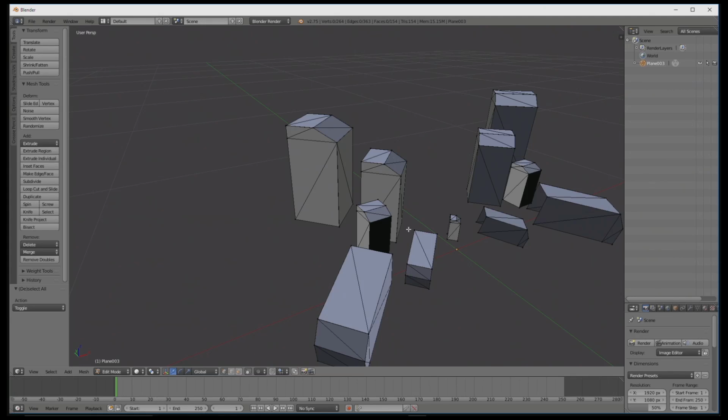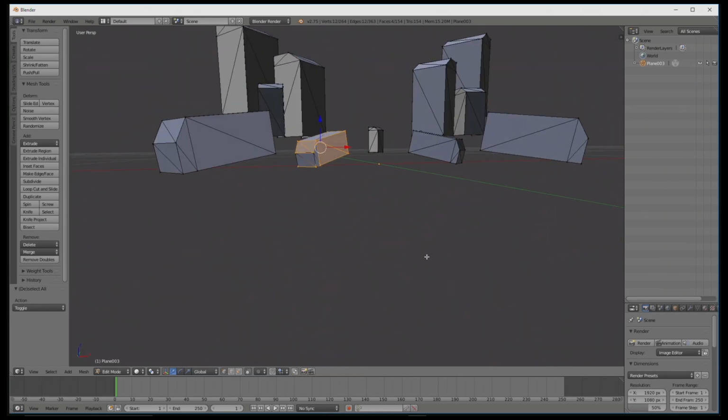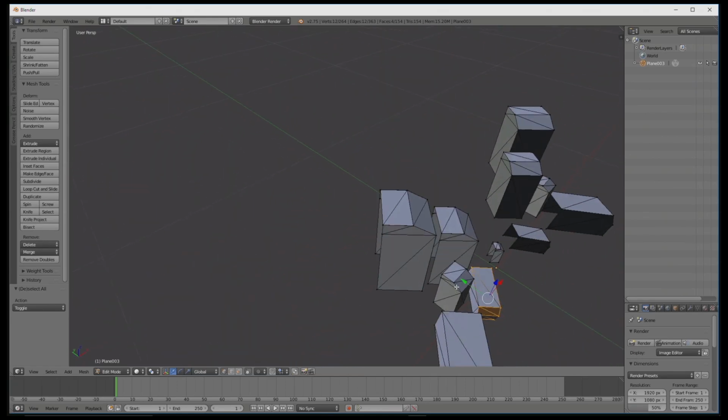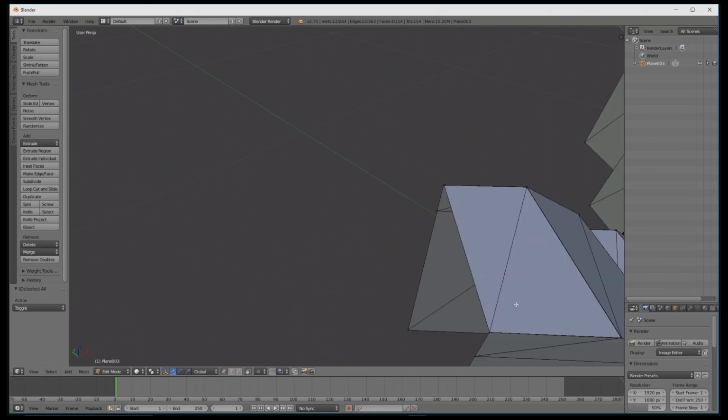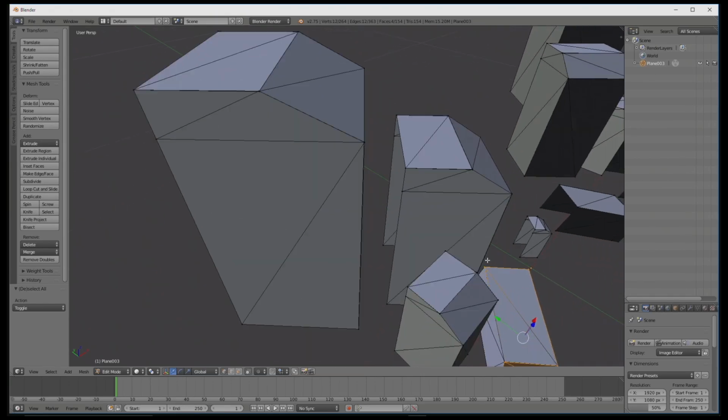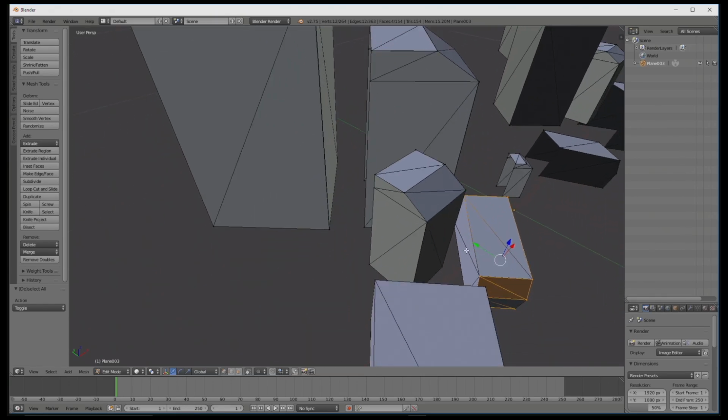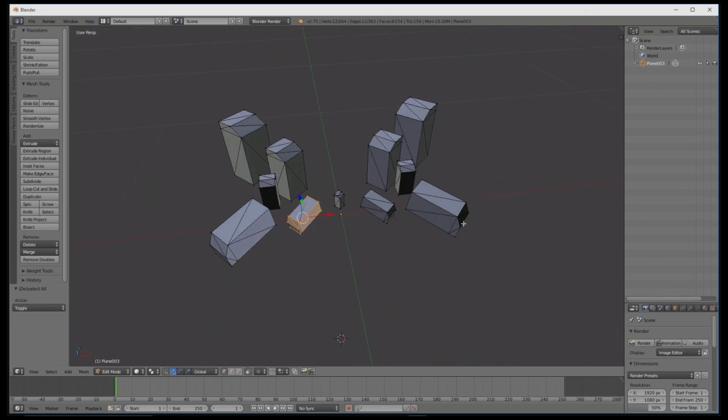Now instinctively you might think, okay, I'll just box select that, so let's press B, drag around to choose the points we want. In fact, that could have been a little bit better, there we go. Now, that might initially be what you'd think would be right, but actually if we go around, you'll see that it hasn't selected all of the faces. It's a little hard to see, but if I zoom in a little bit, there we go, we can see all this inside piece has not been selected.